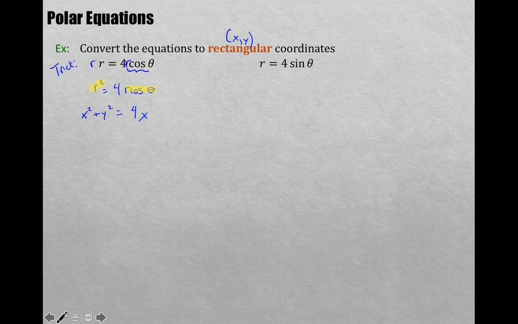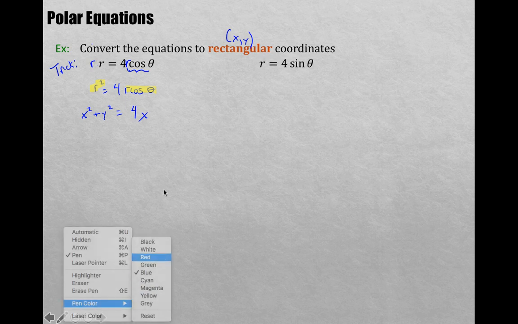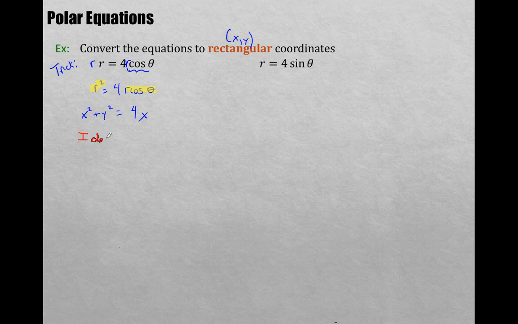But if you are also asked to identify it, you took conics in AAF. I can't spell identify, right? You had the conics unit. It was the end of the year. It was remote. Maybe you didn't pay attention. Well, go back and watch the videos. The leading coefficients here of x squared and y squared are both the same and both positive. This is a circle, which is not a function in rectangular, but it is in polars.